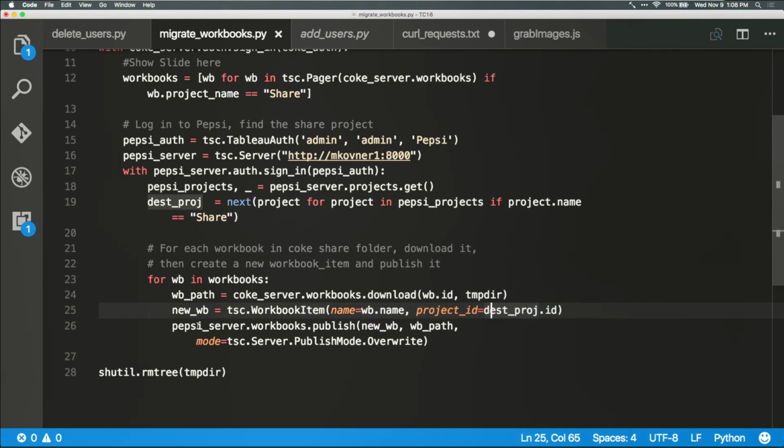That's all I need to do to call Pepsi server.workbooks.publish and pass in, for each of those workbooks, the workbook, and it'll be published. Again, I don't have to handle any of that chunking, making sure I start a session, checking on the session, throwing all those chunks up on the Tableau server. It's just a few lines of code. And then when I'm done with that, I delete my temp directory, and all of the workbooks have been migrated to the other share project.